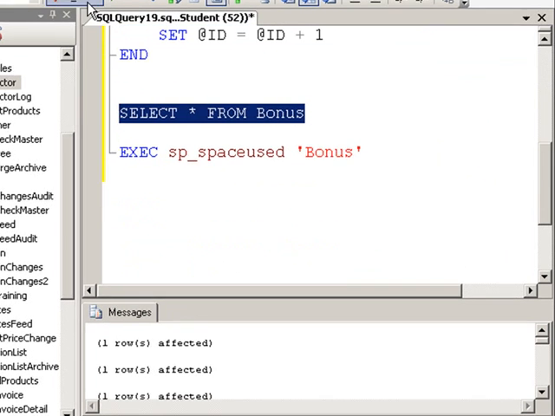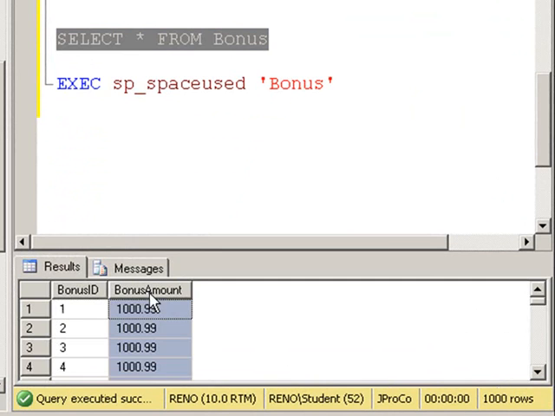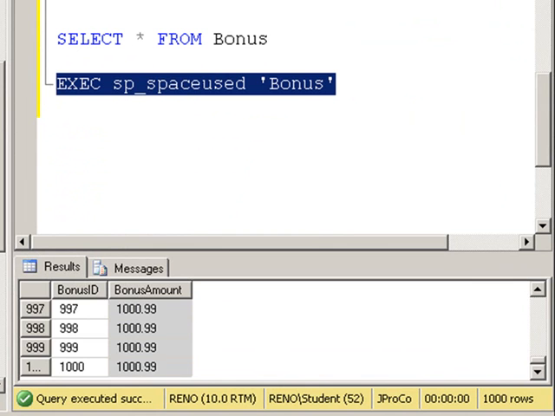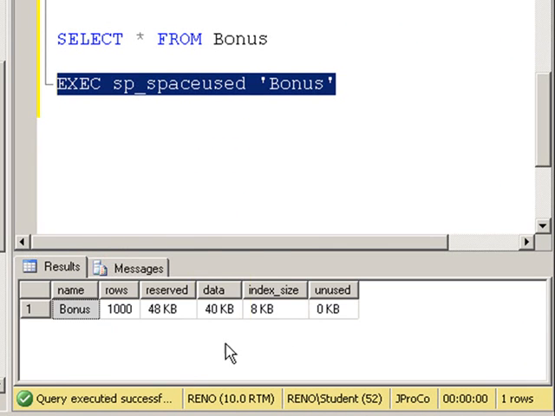Now when we look at our table, we can see that our sparse nullable field is populated in every single record. What did that do to our space consumption? Wow, it went up significantly. So you should only use the sparse feature for fields you know will be sparsely populated.